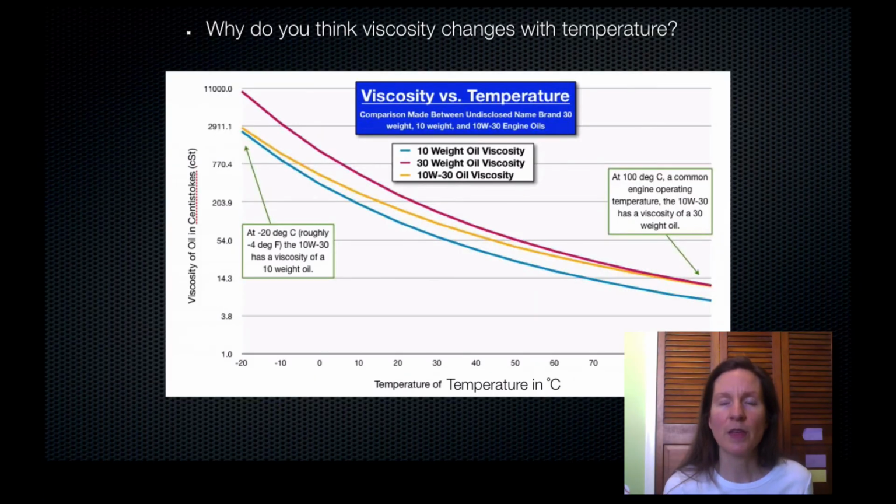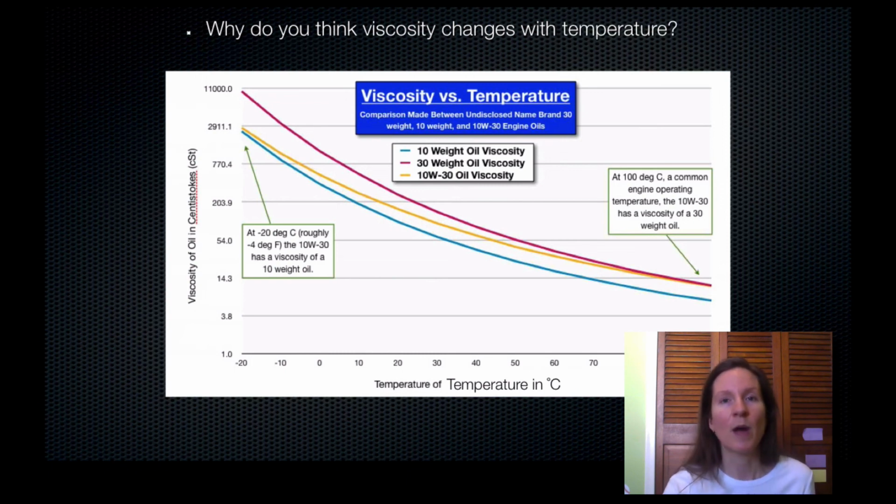The other thing we can think of, because this is something that does happen with liquids, is how viscosity has a relationship with temperature. Some substances, as you heat them up, all of a sudden we notice that they run better. They're less sticky on themselves. Here you have a graph of that relationship for different oils and their viscosity. What we notice is as they heat up, they're less viscous.